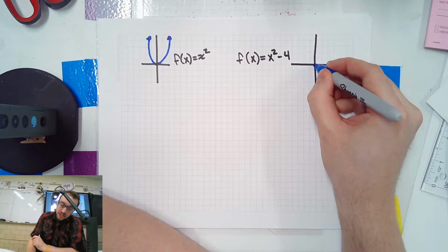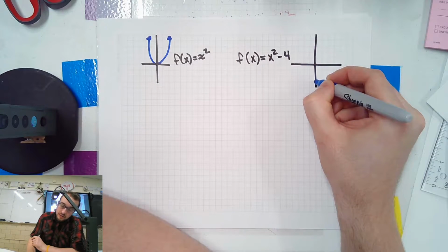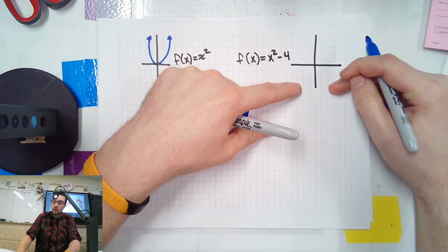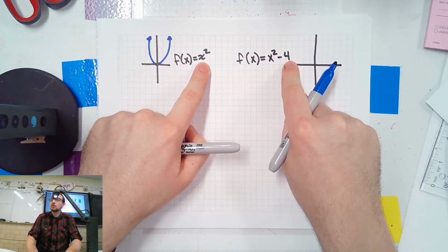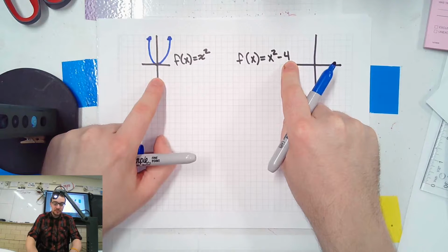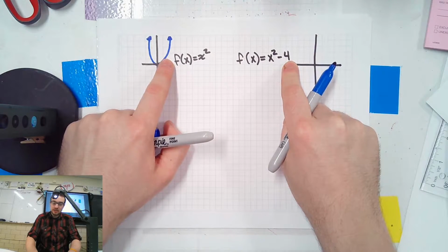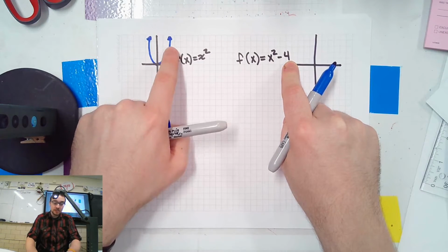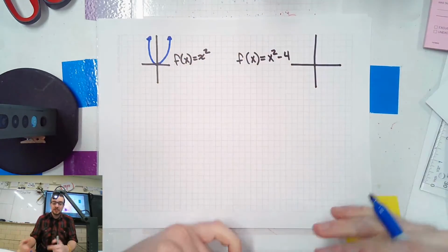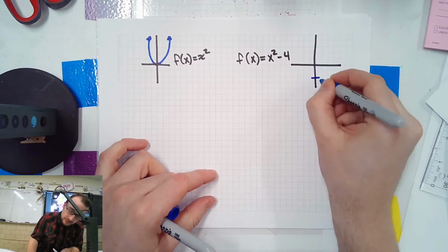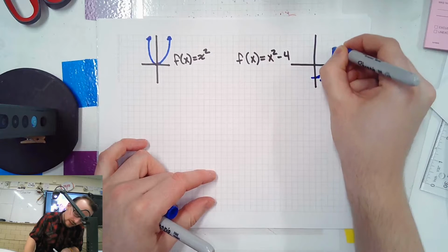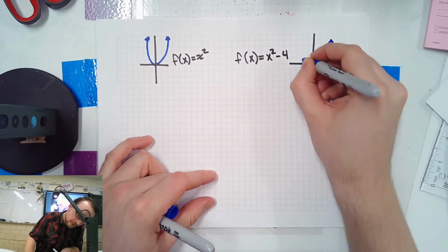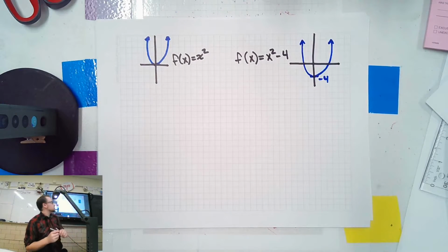So 0 gets us negative 4, right? So it's going to move everything down 4. Whatever it was before, it's just going to be 4 less than what it was. So 0 is going to become negative 4. If it was 2, it's going to go down to negative 2. If it was 4, it's going to go to 0. It's just going to move everything down 4. So that makes sense. So this is going to be a negative 4, and then it's going to be the same thing, so just move down 4.